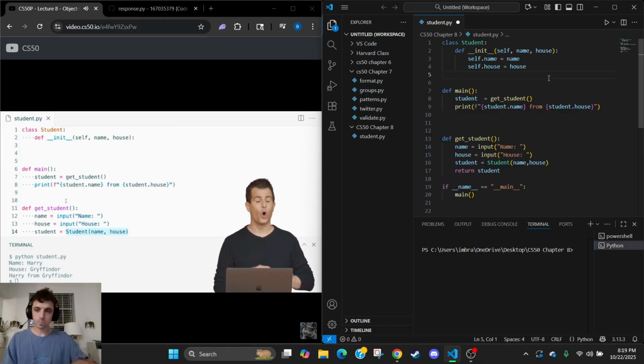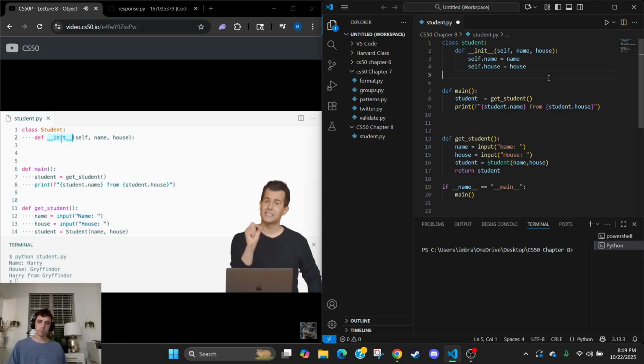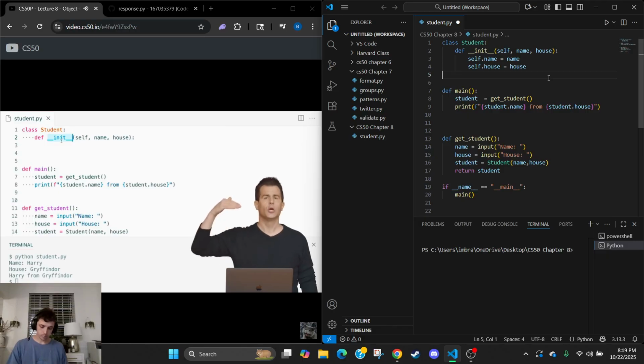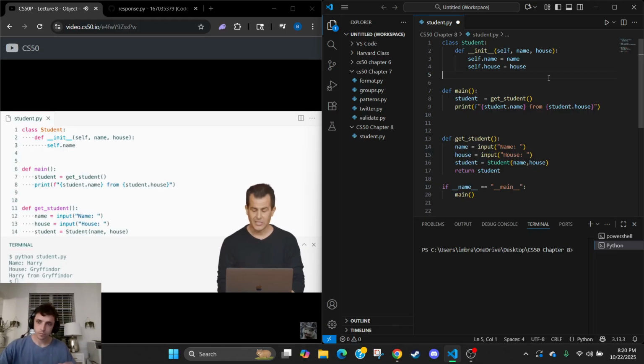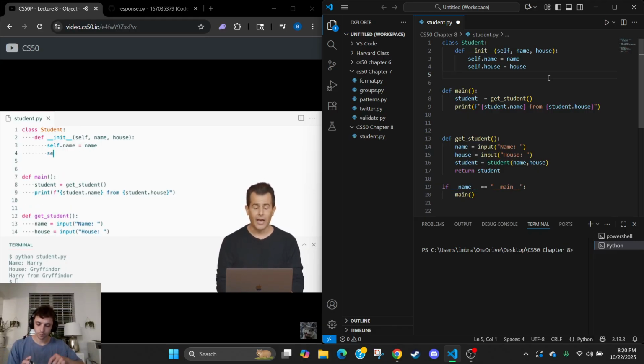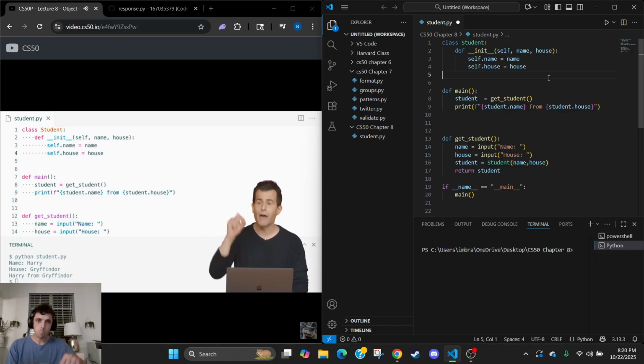Well, Python will just automatically call this init method for you. And it's going to automatically pass in a reference to an argument that represents the current object that it just constructed in memory for you. And it's up to you to populate it with values. And what this means is that inside of your init method, you can literally do self.name to create a new attribute, aka an instance variable, inside of that otherwise empty object and put this name inside of it. It allows you to do self.house and store that value of house.